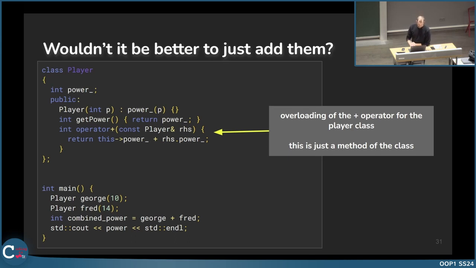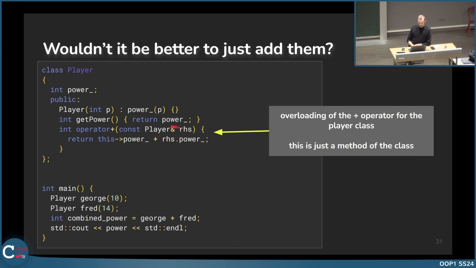So what we can do here is, we have George, we have Fred, and we have this plus operator. And we say this plus operator has a specific behavior we want to define now. We can define it inside the player class with this special method. It's just a method inside the class with the keyword operator plus. So we are modifying this plus operator.